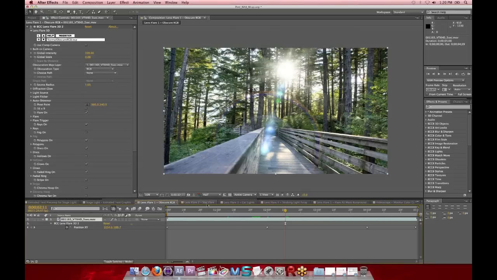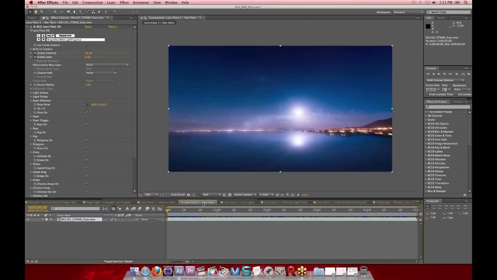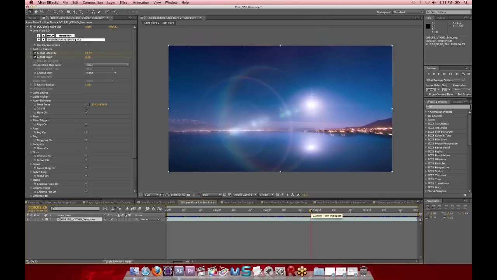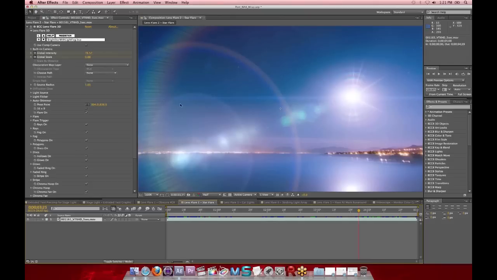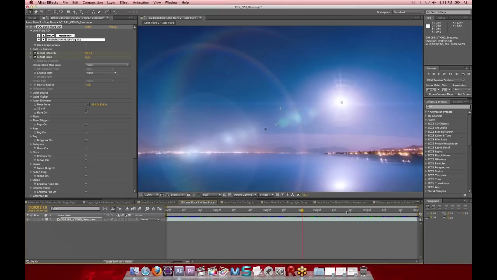So I'm just going to move on down, and we're going to have a look at some of the other very cool things inside of the lens flare 3D filter. So for instance, I'm just going into the next comp, and as I drag through, once this catches up with me, there we go. So there it is, and I've got this very cool looking lens flare. If I zoom in a little bit, you can see it's got this cool looking star pattern in there. And I just have it attached to this light in the scene because the light's rising, and I thought the flare should rise along with it.